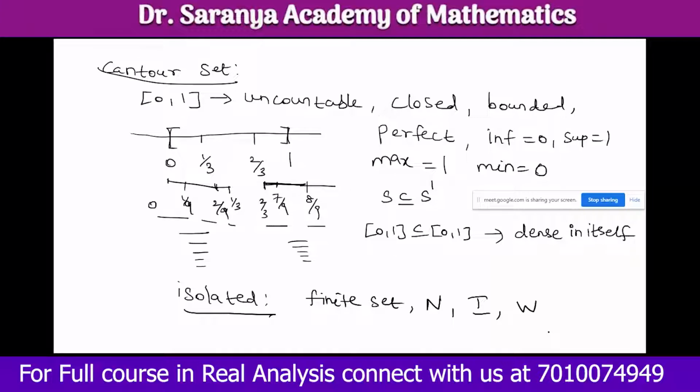If you read the definition in that book, they will say that there exists a neighborhood that contains only that point of the set. You can read the definition and you will get a clear idea. Is it clear? Isolated means the neighborhood does not exist in that set. Okay. So any other things?